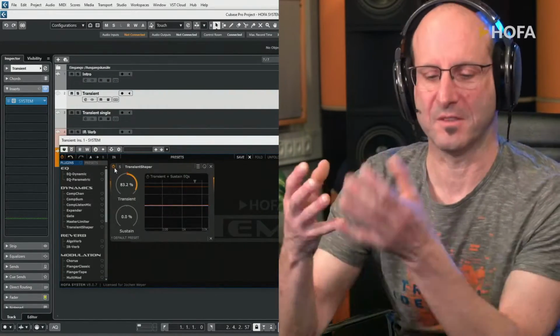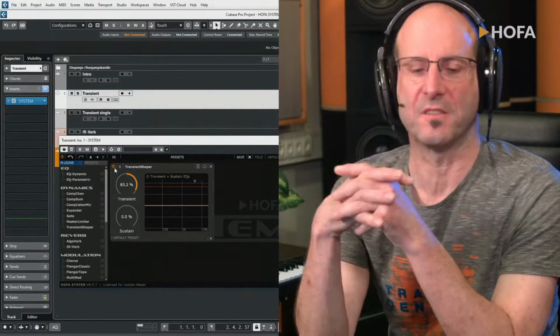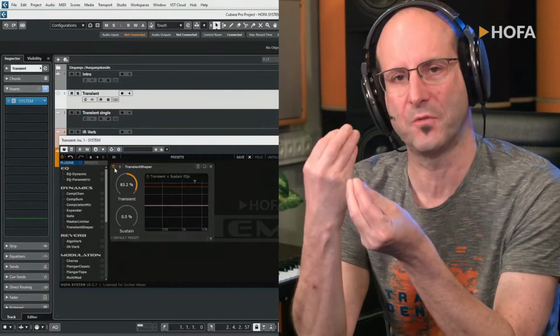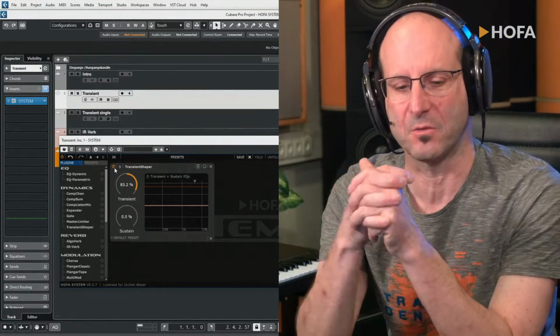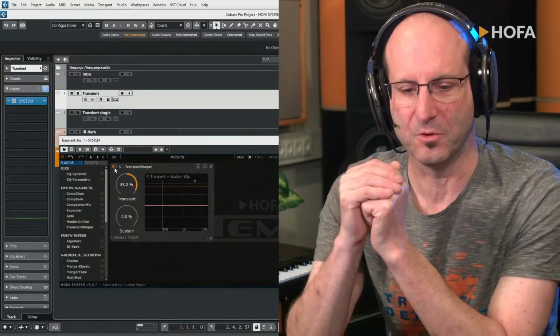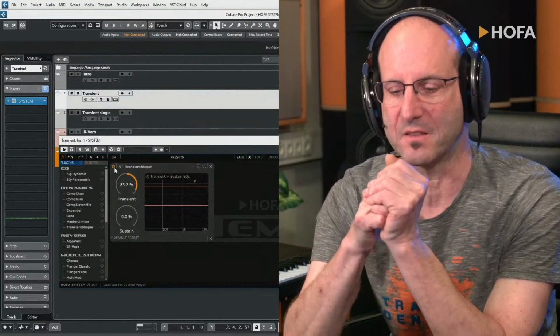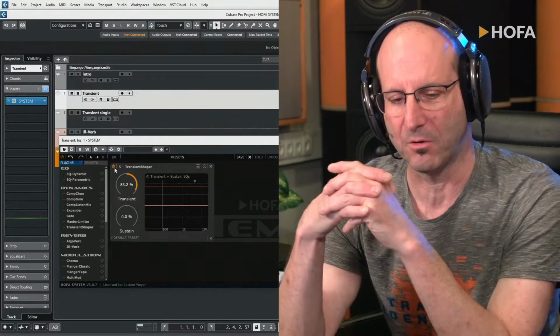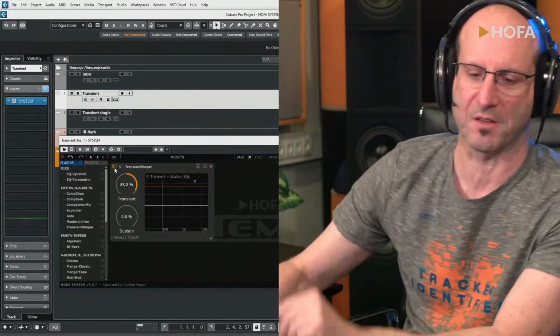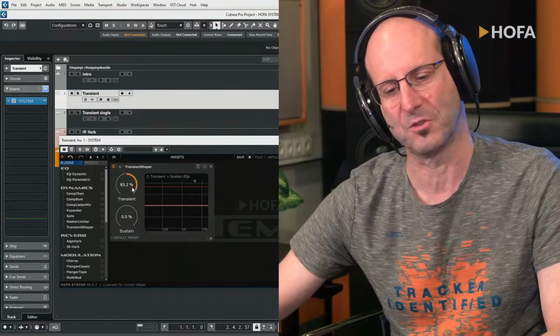And that's exactly what transients are for, to bring something forward, up front in the mix, and to bring it closer to you and make it more present in the mix. And that's so easy and so convenient with that transient control.